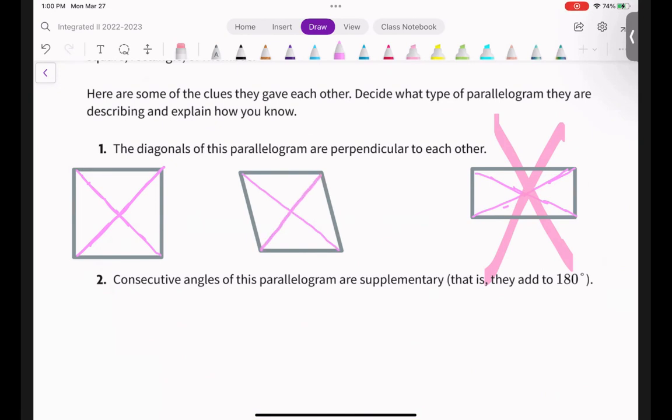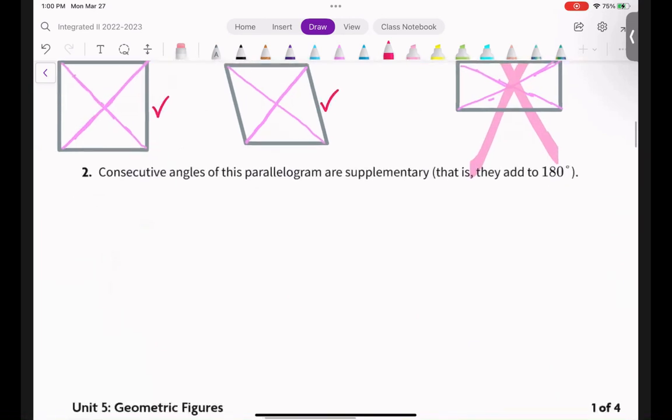All right, what do you think? Yes or no? I think yes to the square. What do you think about the rhombus? Yes or no? It's actually a yes. So this one's yes and yes. Okay. So let me draw some more shapes for the next one. You guys figure out the next one.